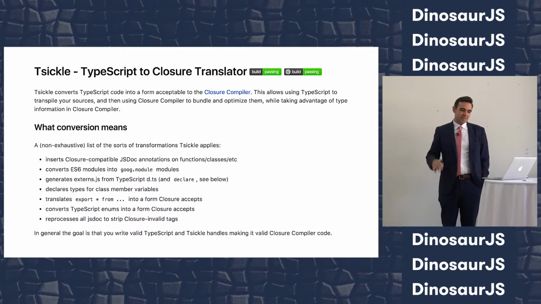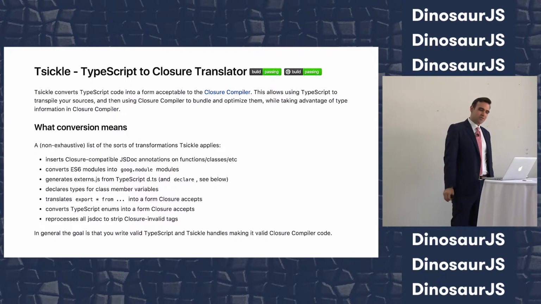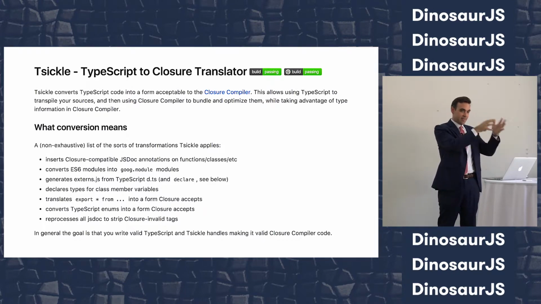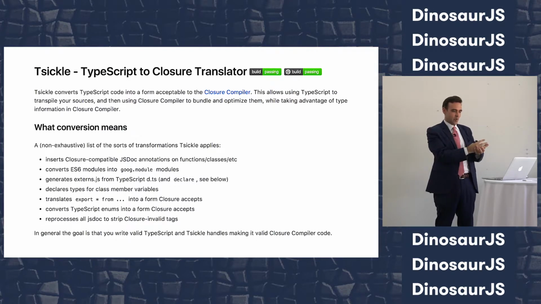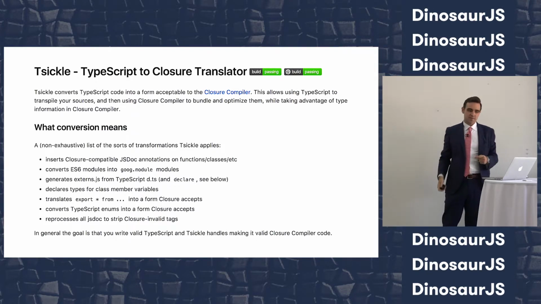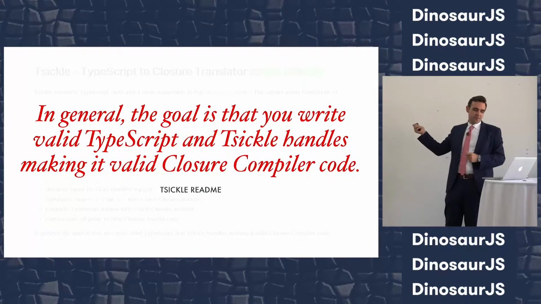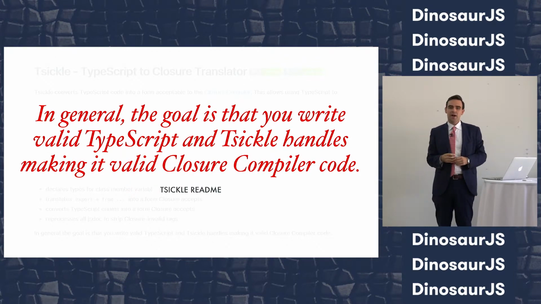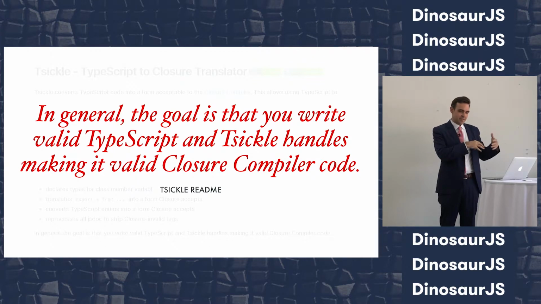So the Angular team released this really amazing tool called Sickle that translates a TypeScript project into the output format that Closure Compiler expects. So by taking this extra information that you have in TypeScript, and because Angular is also written in TypeScript, so they're all participating in the same world, Closure Compiler can do some shockingly advanced minification. As the README for Sickle says, the goal is to let you write TypeScript and Sickle handles massaging it into something that Closure Compiler understands. And I, for one, am really excited to see Googlers working on making the advanced stuff that Closure Compiler does, this very underappreciated power, more accessible to the broader world.